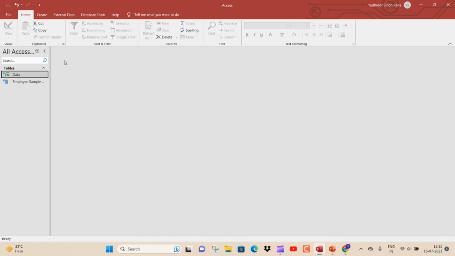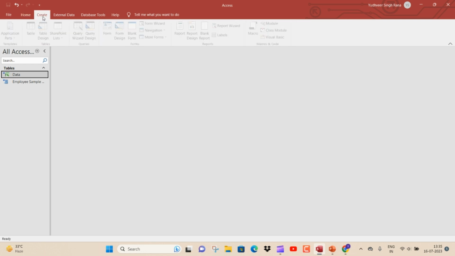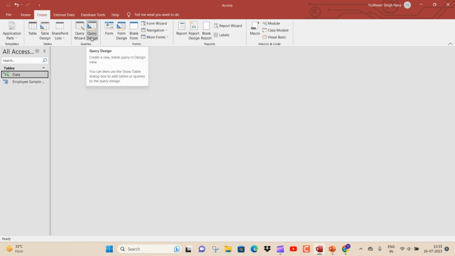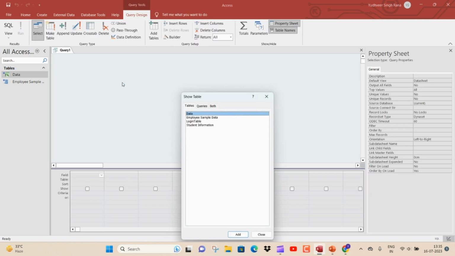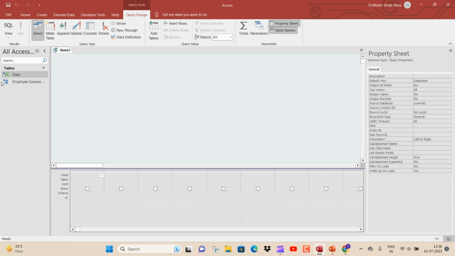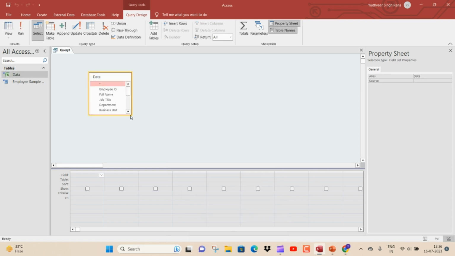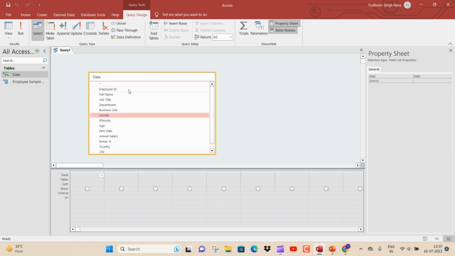In order to create a query, you will have to click on Create and then Query Designer. Alternatively, you can use the Alt C QD shortcut keys. You can select queries from here, tables from here, and both from here, right? And then you will have to click on Add, so that the query will be added in this panel. Alternatively, you can drag this linked file here, and now you can expand it further. And now you can select these.